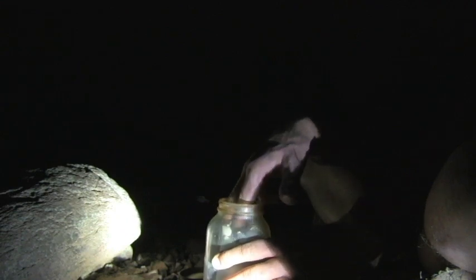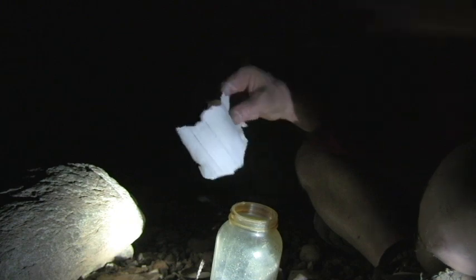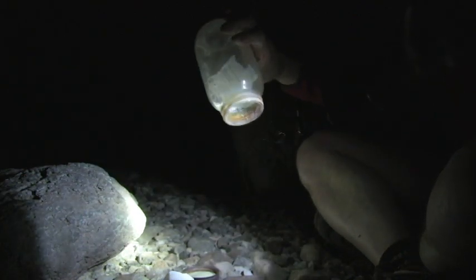I do want to do this. It'll probably just start falling apart as soon as I start pulling it out. Yeah, kind of. It's literally just coming to pieces. Let's see what that was in there. There's a rock or something. There's something in there. Not quite like a rock. When I dump this, it's going to dump all kinds of shards out. That's dust from it. Now there, that's more than just a rock. Look at that.